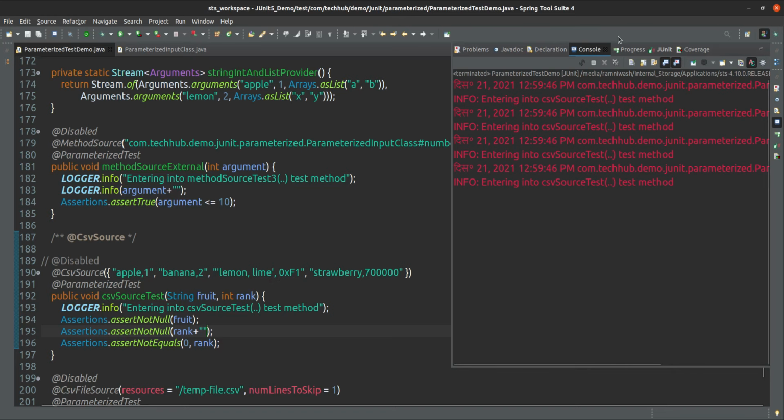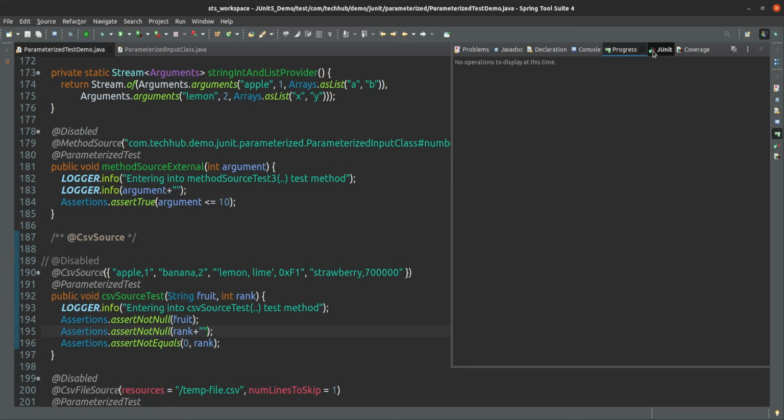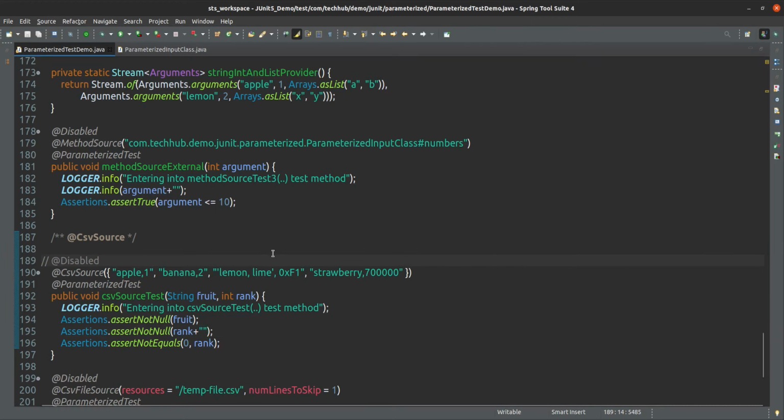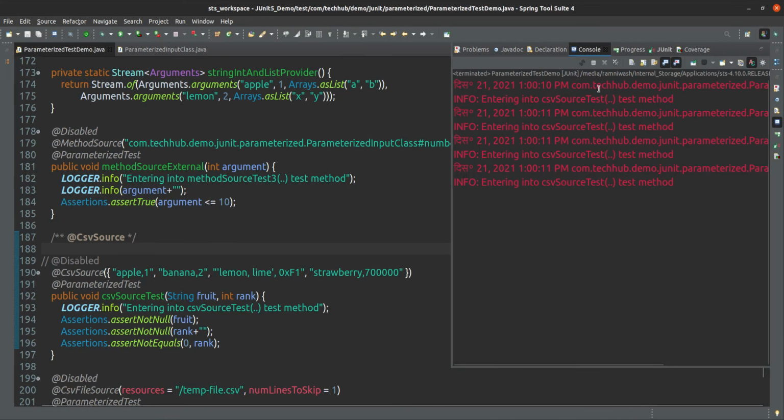Which one is it running? All the rest are not disabled, then it should run CSV. Wait, let me enter into the CSV test.